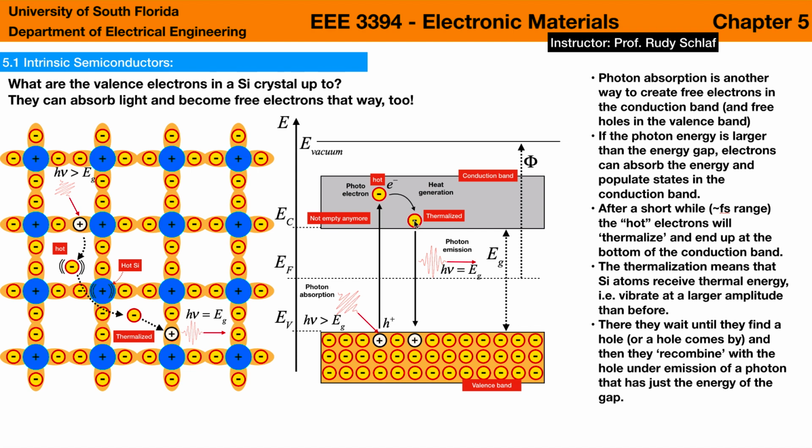After they sit here for a while at the conduction band minimum, they can recombine with a hole if they find one, and that causes the emission of a photon that has the energy of the band gap. Over here in the crystal picture you can see what such a journey might look like. So the photon that has an energy larger than the band gap hits a bond of the silicon crystal. It liberates the electron into the conduction band. A hole is left behind.